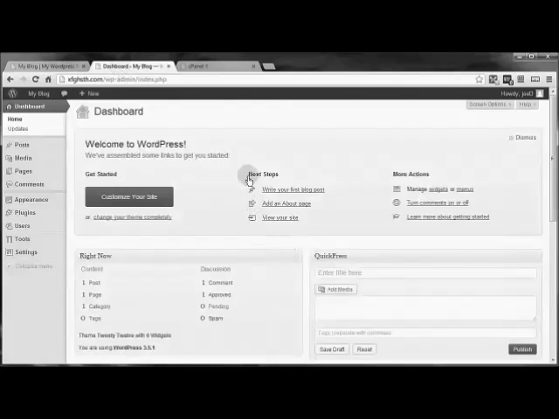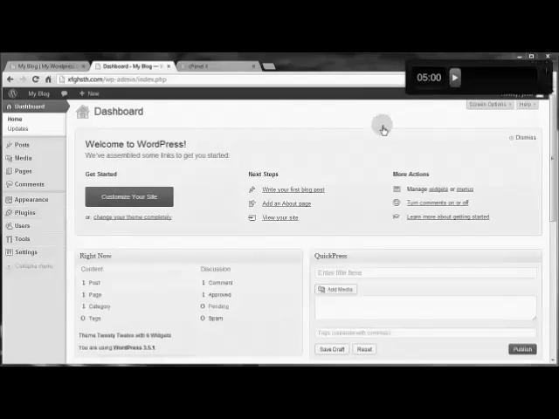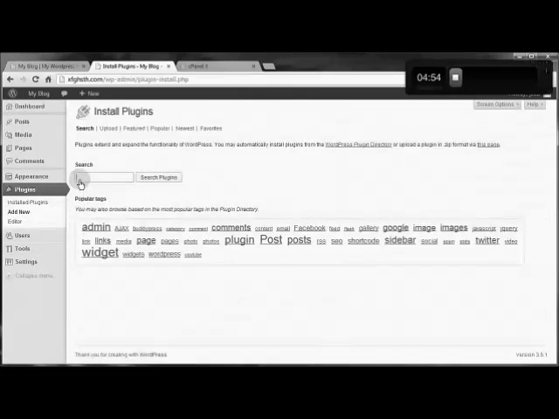Once you're logged in, come on down to the plugins area so we can install a new plugin. But before we get things rolling, let me go ahead and pull in my timer here so I can show you just how fast we can do this. Go and get the timer started. Come on over here to plugins, click on Add New, and we're going to install the Limit Login Attempts plugin.